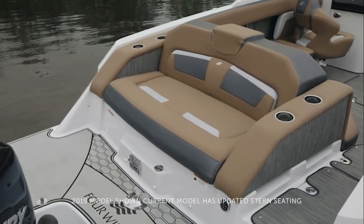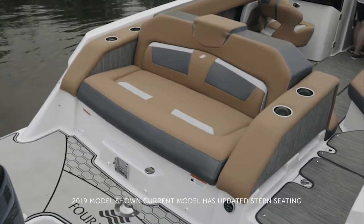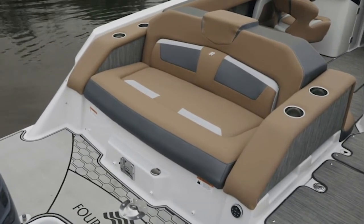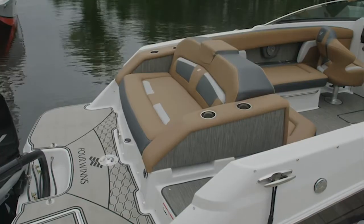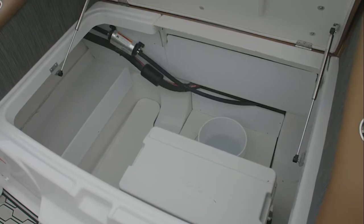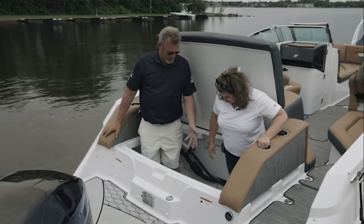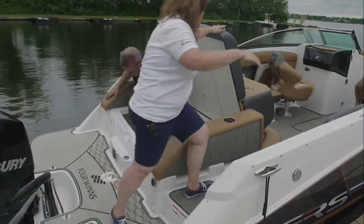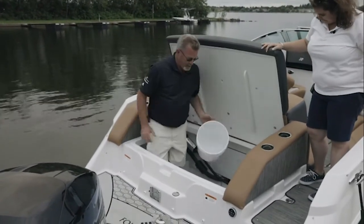Another great feature at the transom of the HD 270 RS outboard is this massive transom lounge seat — a great place to be when you're watching the kids in the water. We even have massive under-seat storage at the transom. This storage is quite deep. You could use the integrated optional large Igloo cooler as your step to get out. Along with a cooler, standard on the boat is the bucket with dedicated storage for your anchor.